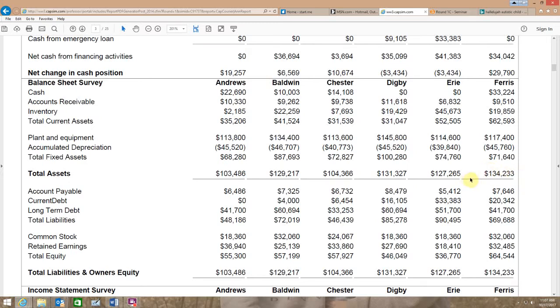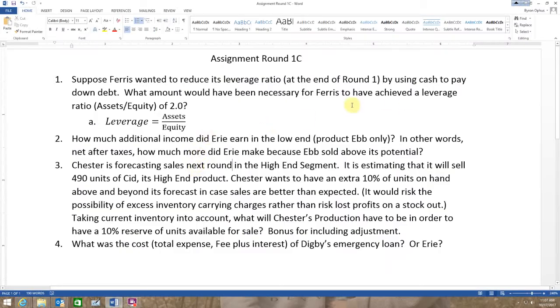Okay. So we need to calculate then, and I put it specifically this way. I said if they paid down debt, and the reason for that is simple, that paying down debt is not going to change the equity. It just won't, right? You're using an asset, but you're paying down debt, so you're reducing both your assets and your liabilities by an equal amount. So the equity amount stays the same, but obviously the asset amount goes down, and so your leverage ratio would come down as a result.